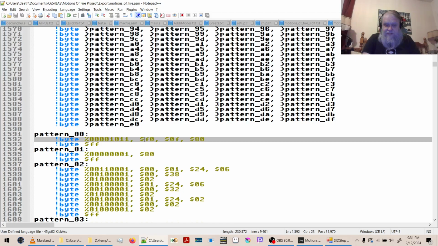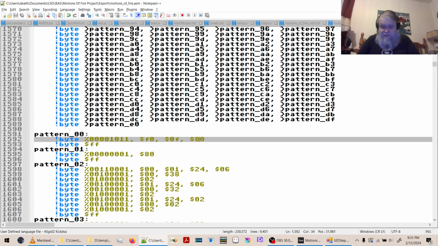So this is the resonance and routing, this is the filter mode and volume, and then this is the delay. The delay is in frames, and because of the tempo, it's 93.75, I believe.